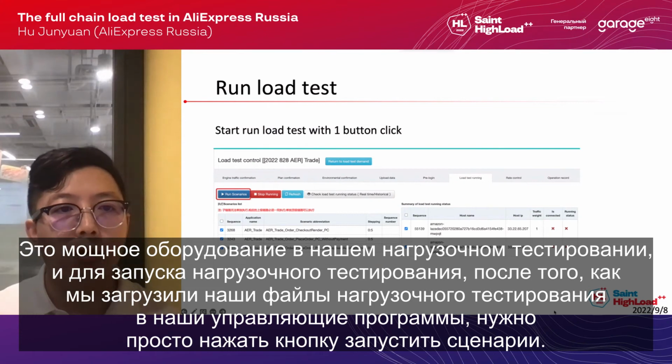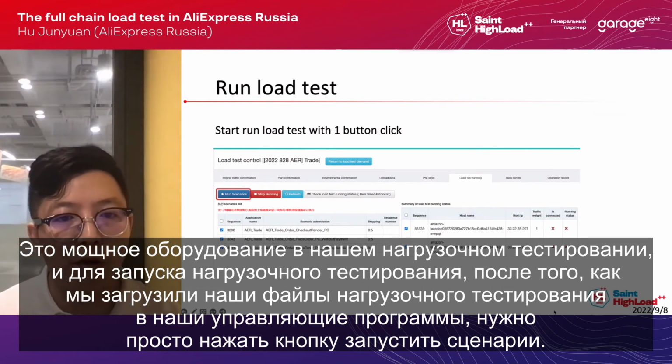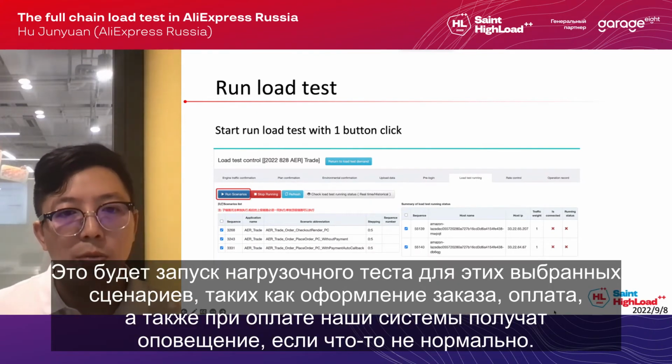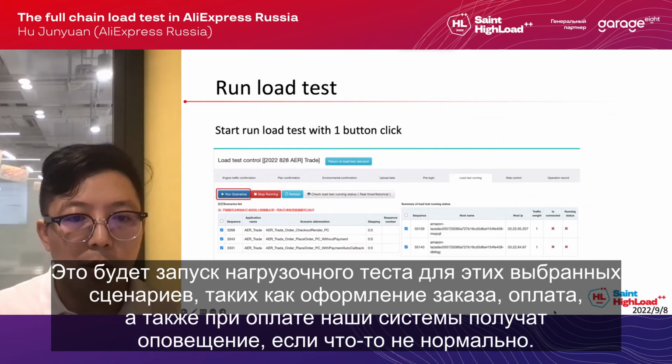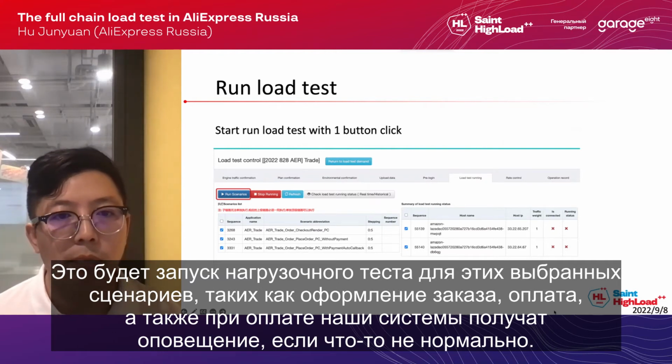And for running the load test, after we have uploaded our load test files to our executors, we just click the button run scenarios, and it will start to run the load test for these selected scenarios like checkout render, payment, and also the payment will call back to our systems.